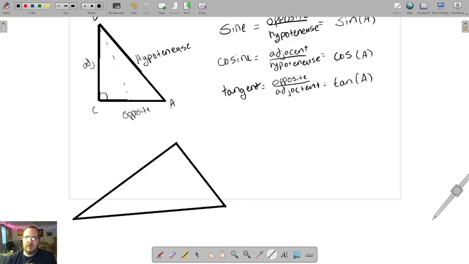And I need to make sure that I'm labeling my angles for this in order for you guys to understand it. So this is going to be C. Here's the 90-degree angle. This is going to be A, and then we'll call this one B. And now I'm going to give these sides some lengths. So I'm going to say the length of BA is 13. I'm going to say the length of AC is 5. And the length of BC is 12. This is super not to scale.